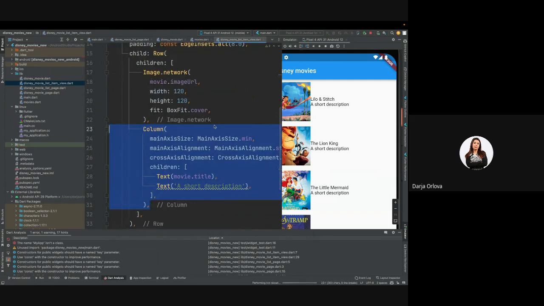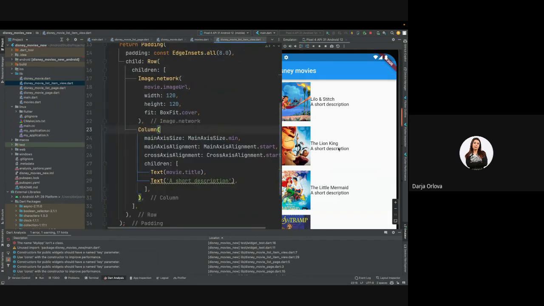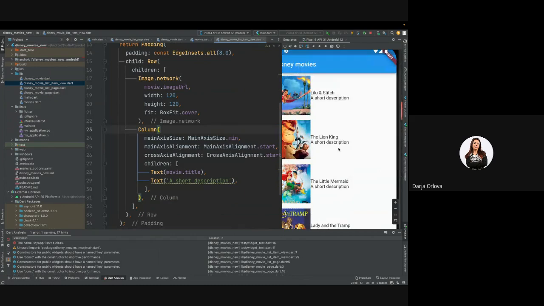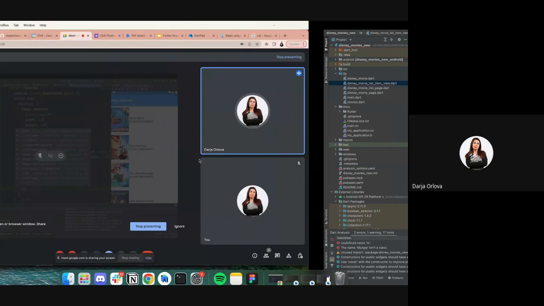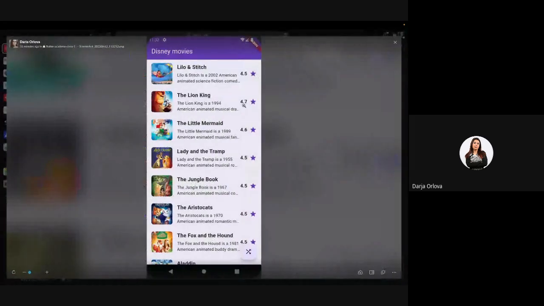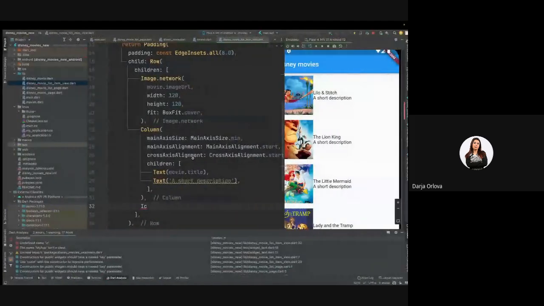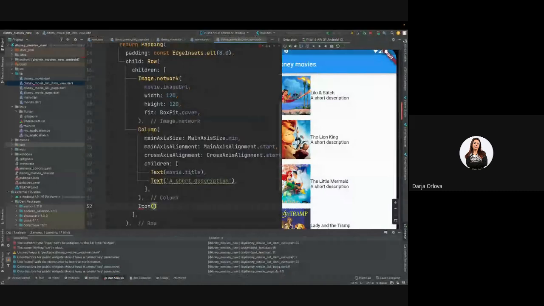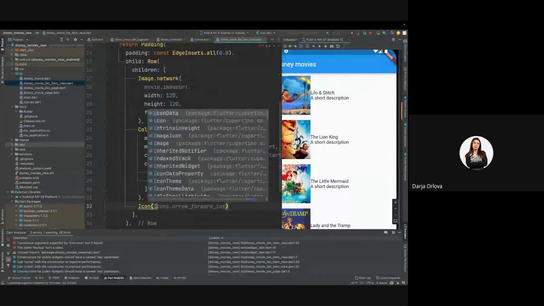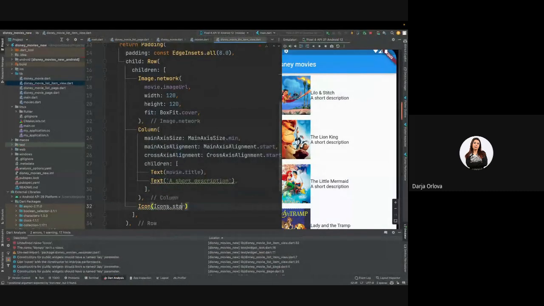So let's add another widget so it's more clear. I understand what the issue is right now. Let's add another widget, the icon one. Remember, we have an icon with a star in here. Let's add this icon to see where we're going at. Okay, so icon, and we'll give it icons star. There's such an icon, right? There is, and give it size 24.